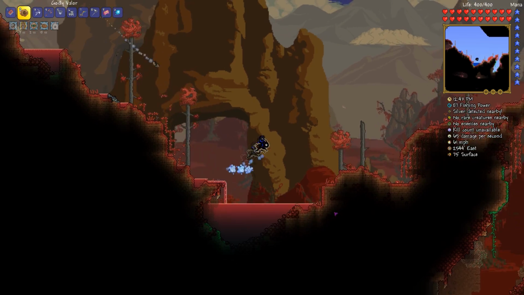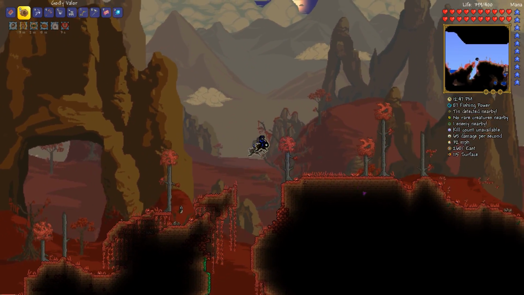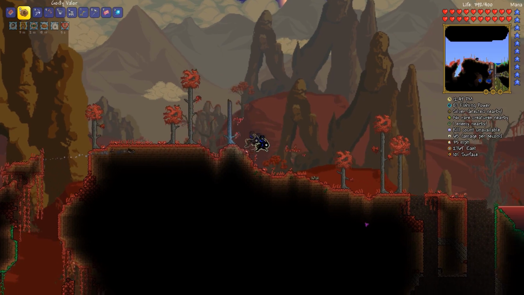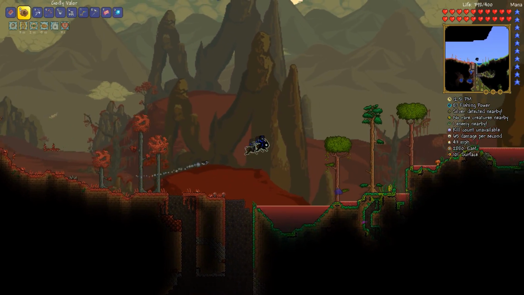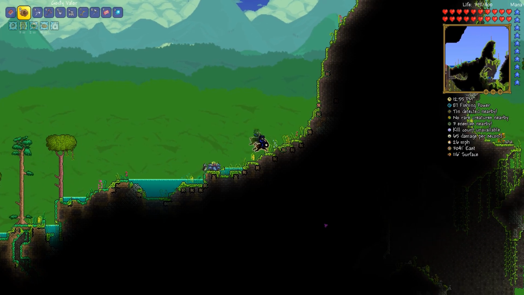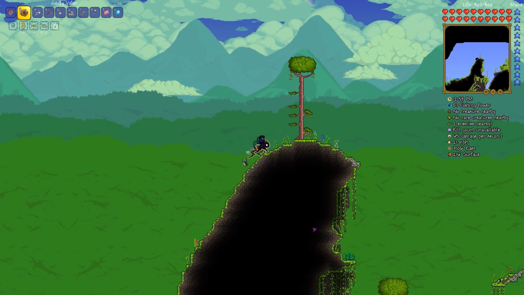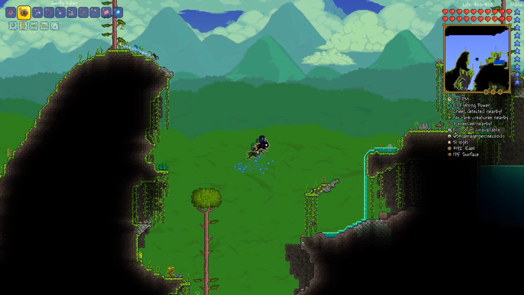Also, I have begun working on the Crimson on the other side of the jungle, because I don't know if the jungle spawned inside of a Crimson or if there are 2 Crimson biomes surrounding and partially infiltrating the jungle. Either way, it's a bit of a mess.